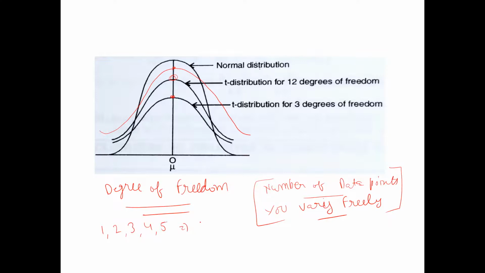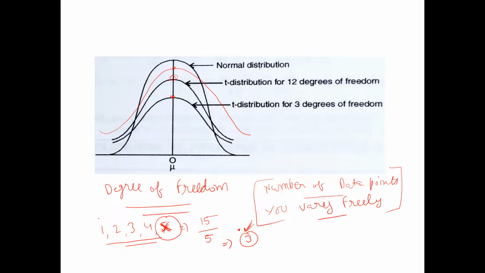Take their average. Okay, for finding the average, you have to sum all these. That comes to be 15, and you have to divide by the total numbers. This is 5. Okay, when you divide, this is 3. Suppose you already know this. You already know 3, but you don't know the last digit. You don't know the last digit, but you know that average is 3. Then you can easily find this.